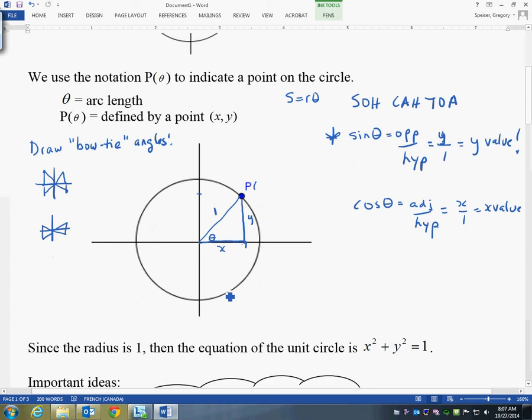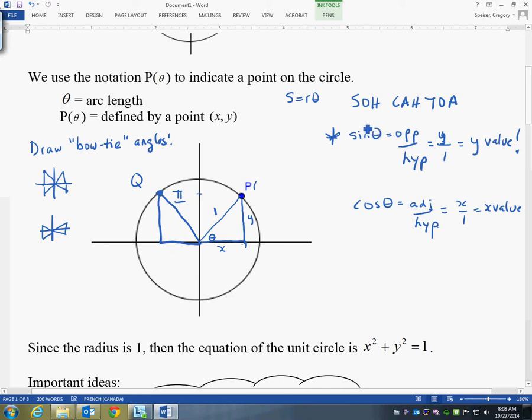And in fact, this is a better explanation than SOHCAHTOA, because what happens when we take P and we move it over to the second quadrant? What happens if we pick another point over here? So instead of P, let's call it Q, just for another point's name. For our Q value here, I'll go up here, and I'll draw my bow tie angle down over there. So what's different now is my x value is going to be negative. My y value will still be positive because I'm in quadrant number 2. My x value is negative and my y value is positive.